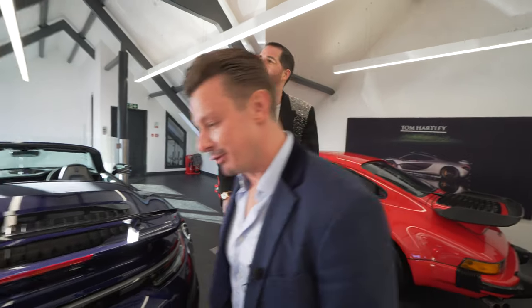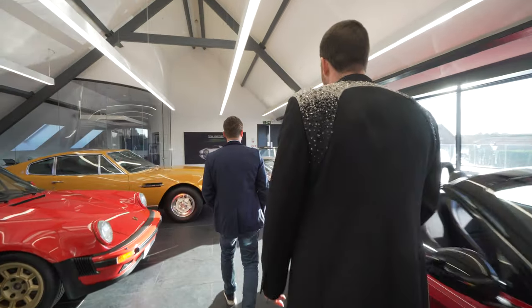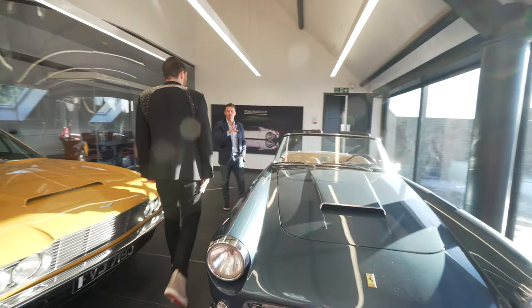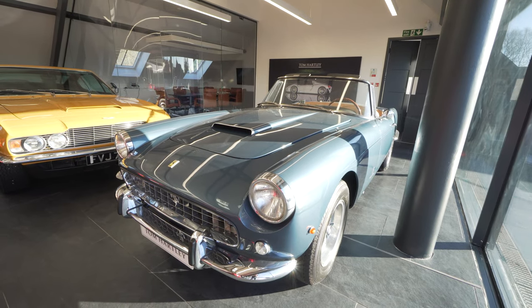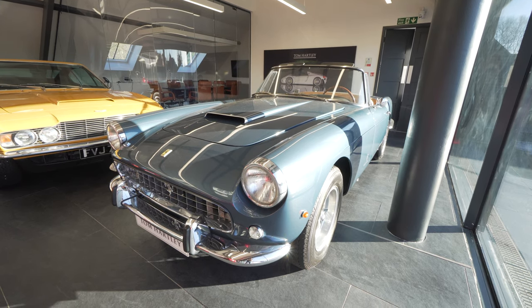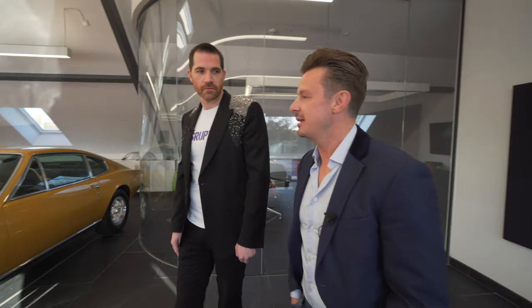Is that an old Ferrari? The back one is very special — that's a Ferrari 250 Pininfarina Spider. It's a 1960. This is the big brother to the 250 California Spider. These should be more money than they are. This is £1.6 million. But the California Spider, which is its younger brother, is £8 to 10 million. So there shouldn't be that big of a gap — and they don't really look completely dissimilar.